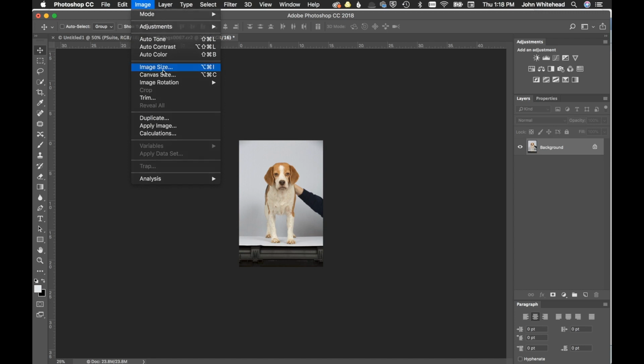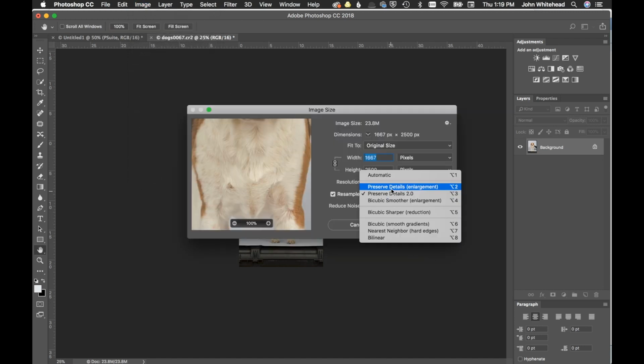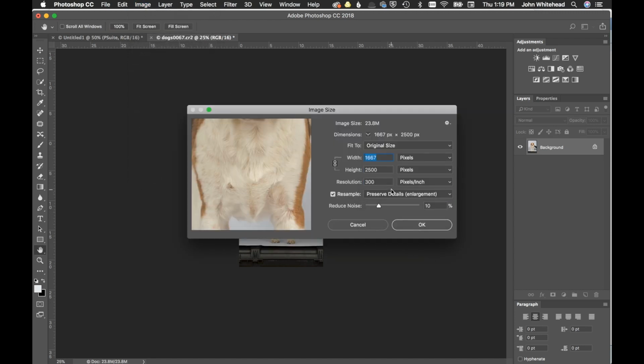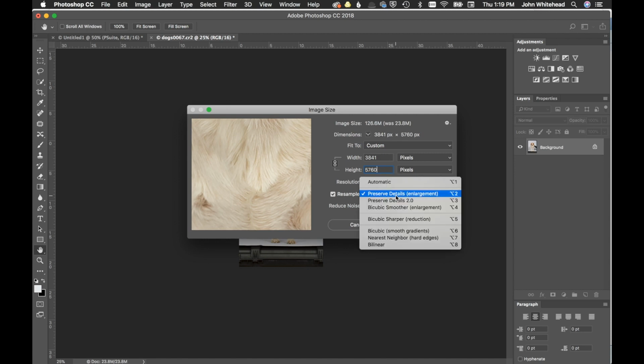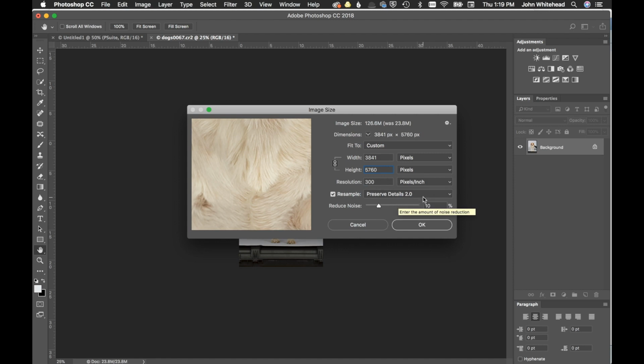I went to Image Size, and here's Preserve Details. I made it go back to the original size. That was the method I used for number one, the old Preserve enlargement algorithm that Photoshop has. Then I went to Preserve Details 2, which is the newer version, and did the same thing, enlarging it back up to its original size.